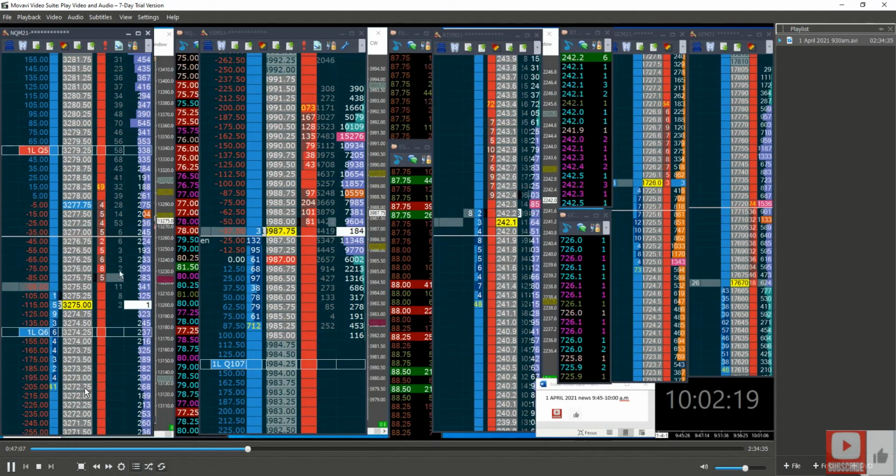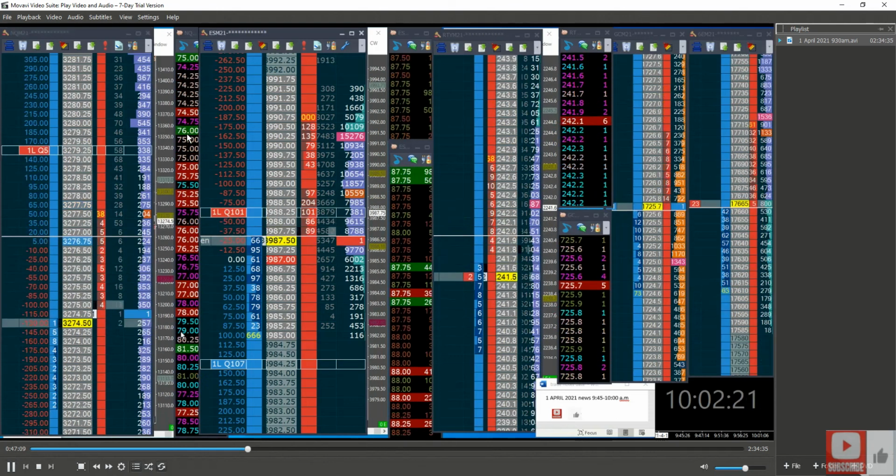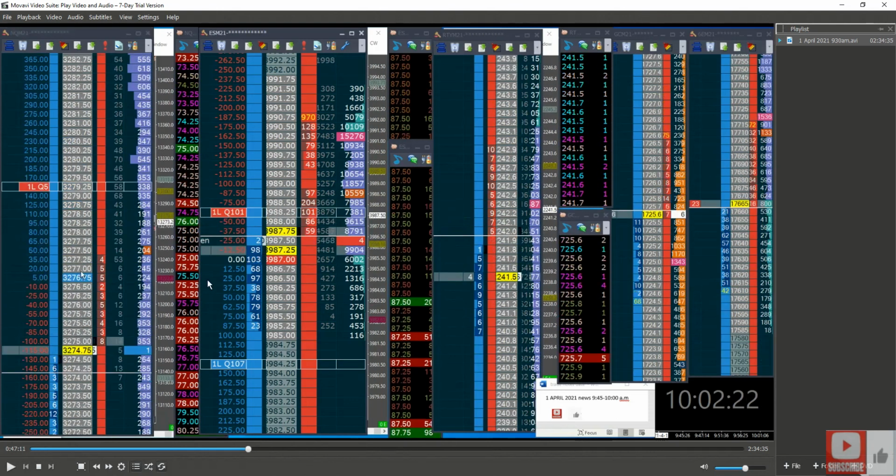So look at this now. Blocks coming in at 75s. So quickly, what I do is 75 sell, 73. Wow, that means Nasdaq's got some selling here. So I'm in a bit of trouble here with the Nasdaq position, and then I'm short on ES. So what I do is I aggressively short another two or three contracts on ES.